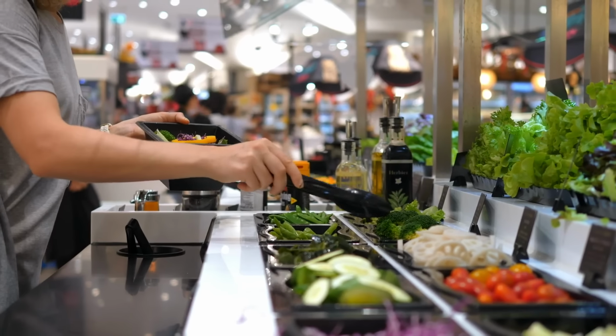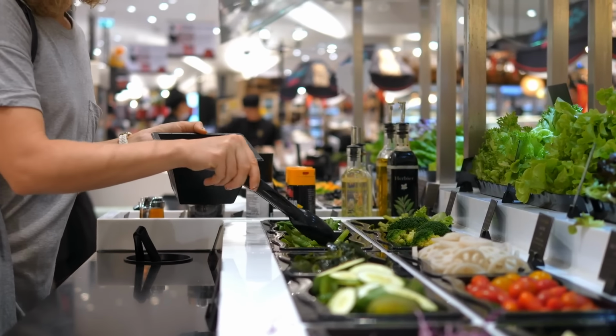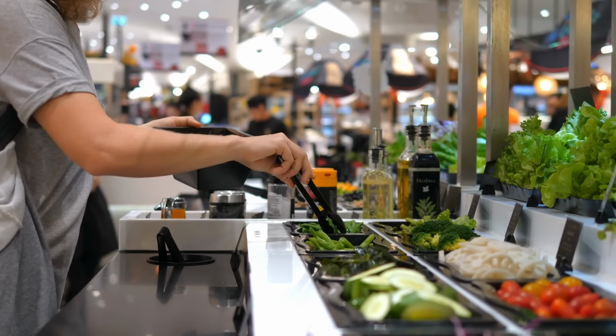Highly nutritious foods are always going to be the more prominent, more important things to eat. I do have a video of what I eat if you want to look into my specific macro breakdown, but just understand that your goals will determine what you should and should not eat. If you're trying to build muscle, obviously it's higher protein. If you want to be on the keto diet, obviously it's higher fats and lower carbs. Those things in and of themselves really won't be affecting your intermittent fasting protocol. Your intermittent fasting protocol is based simply on the fasting. It won't be affected by the food. But of course, the more nutritious your foods are, the better it is for your body overall.